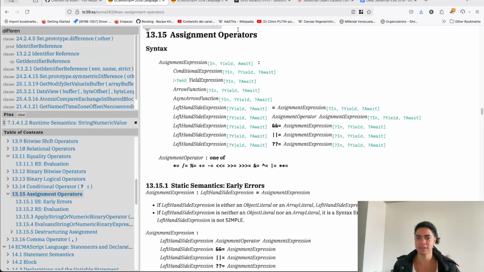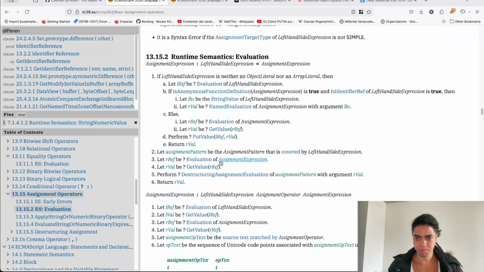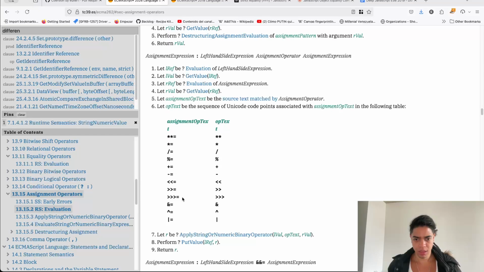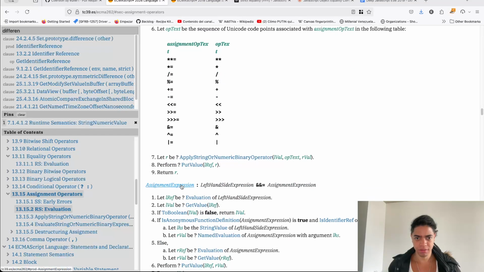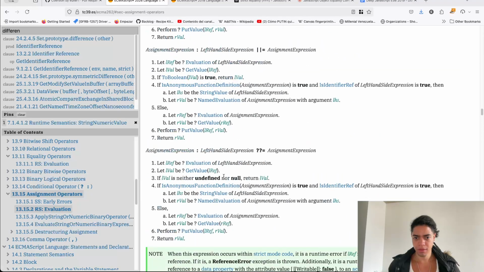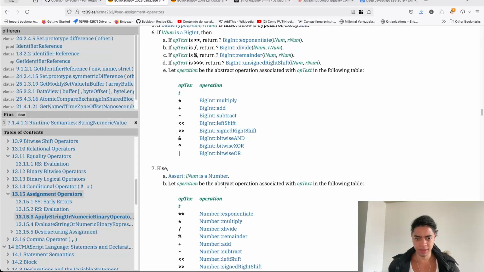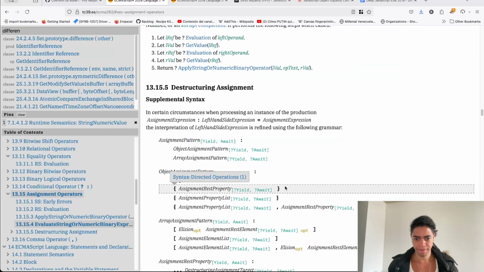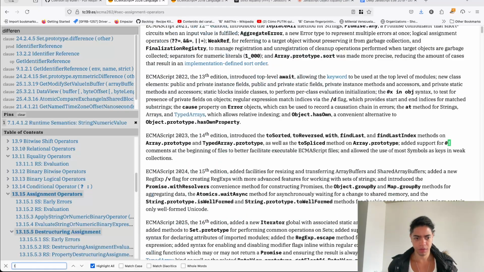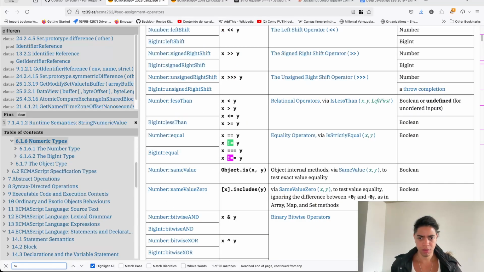But this is not an assignment here. Equality operators.